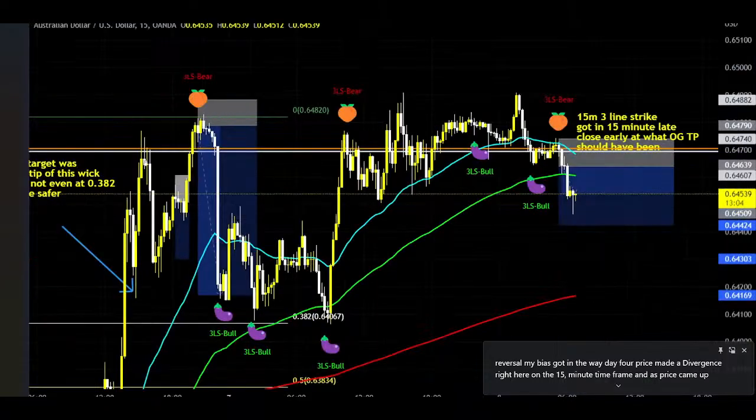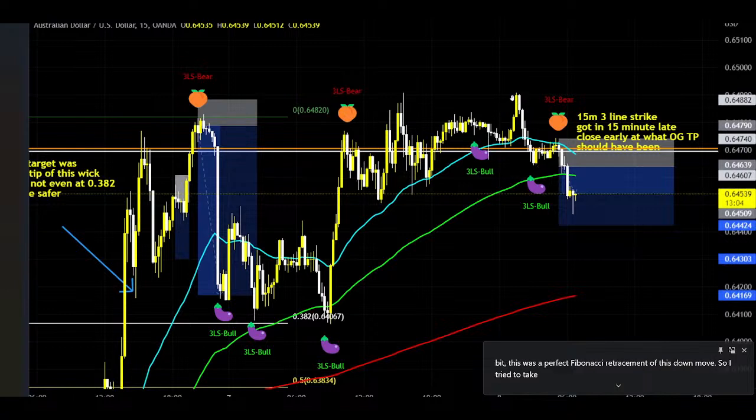Next day of trading, you can clearly see that this is an area of resistance. Price is not liking this level. So as price started to break through the 21, I figured I can get a nice reversal trade towards the 200 as long as it fits in my 10 pip stop loss and my 20 pip take profit.